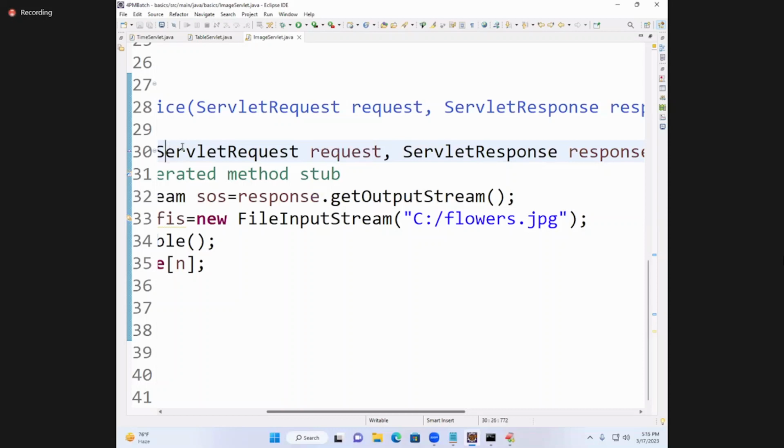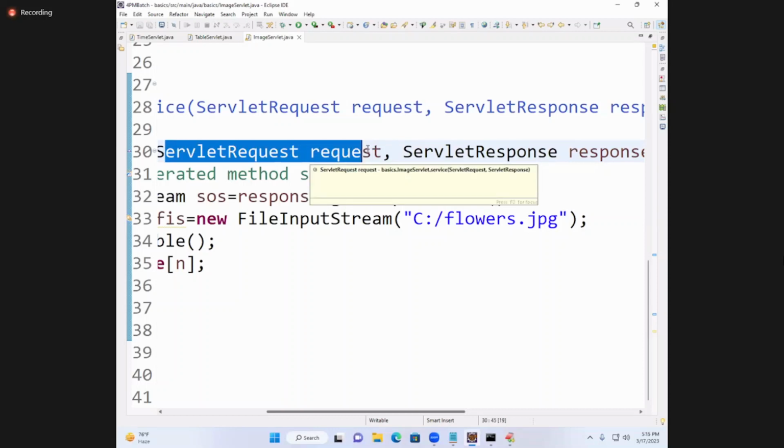The reason is that this ServletRequest receives complete information about the browser. That is not empty, that is not dummy. We are writing it in every program. With that request only, the information comes: which browser was used for typing the URL, which version I'm using, and which plugins are there in my browser. Without asking your permission, some information about your browser is passed to the server. That is compulsory. Otherwise, internet applications are not possible to develop.